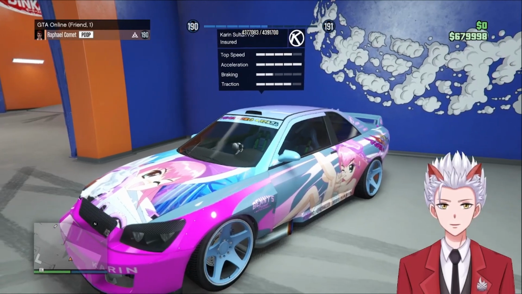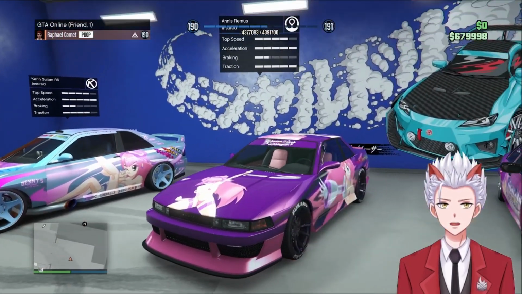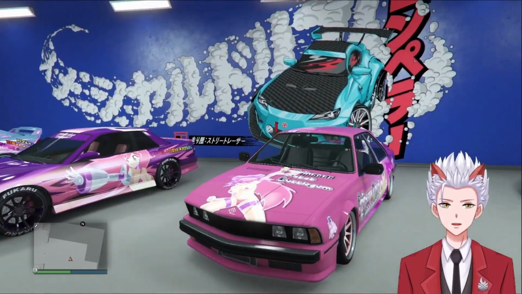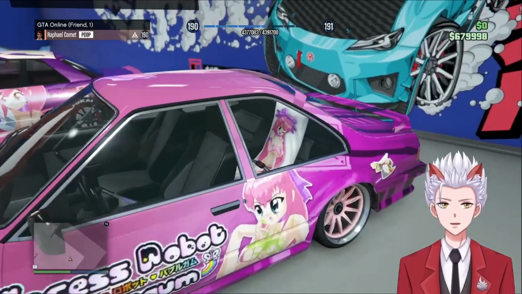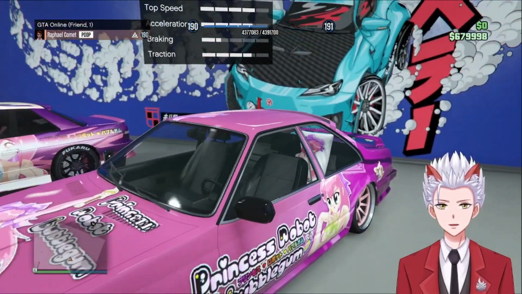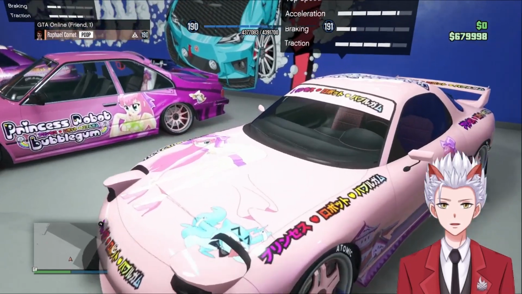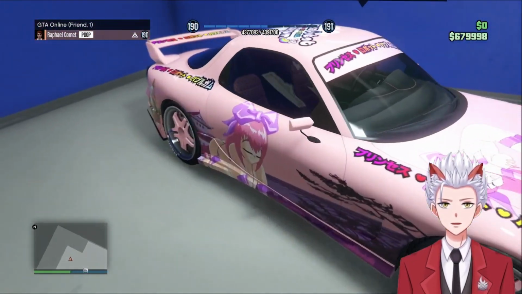So let's start off with the side here with my Karin Sultan RS. Got it in the light blue livery. Super cool. And here we got the Remus, the purple livery. Got the Zion Classic here with the livery and the body pillow, which is a nice addition. Yeah, gotta have my body pillow in there. Then what is this? The ZR350, light pink. Very nice livery here.